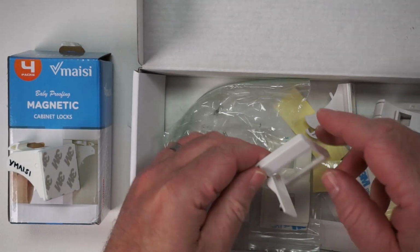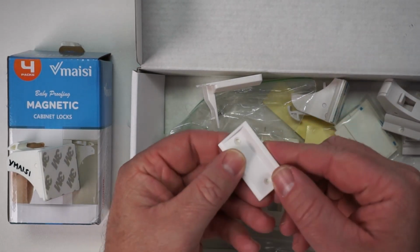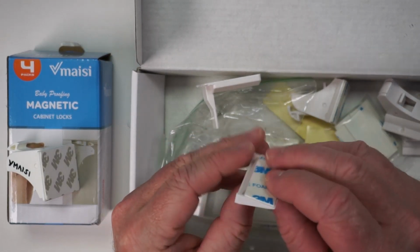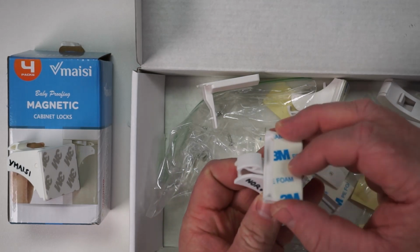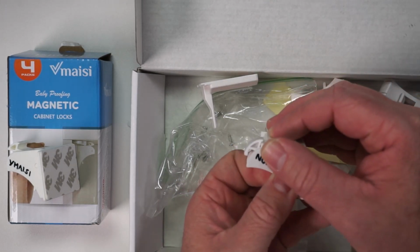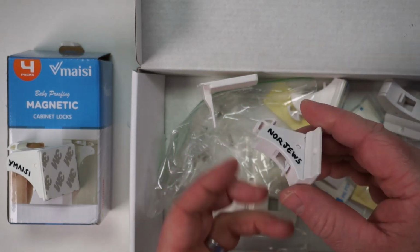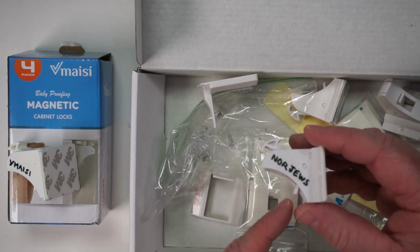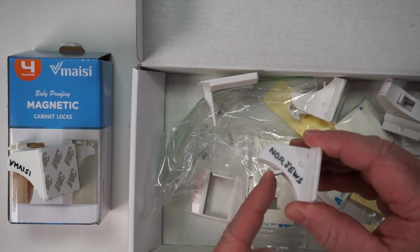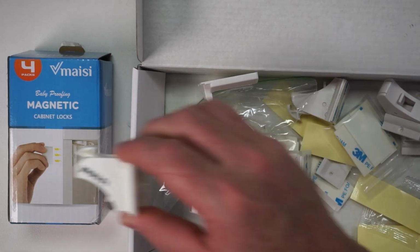You've got your locks and then you've got kind of a latch. So what you'll do is you'll attach this latch to the top of the drawer and then it will catch on here when you have it installed. So you can't open it, but when you put the magnet and it goes down, then you can open it. Another nice thing about these locks is if you don't want to have it locked or if you're done using it, you can just permanently unlock it. These both work the same, permanently unlock.